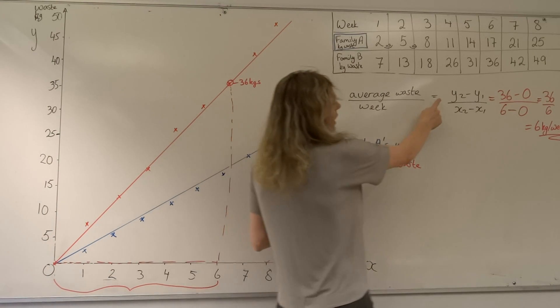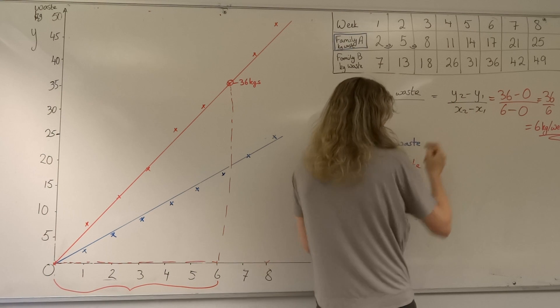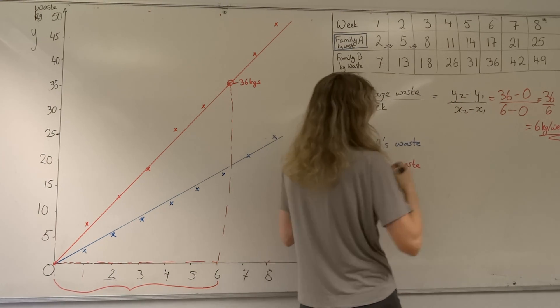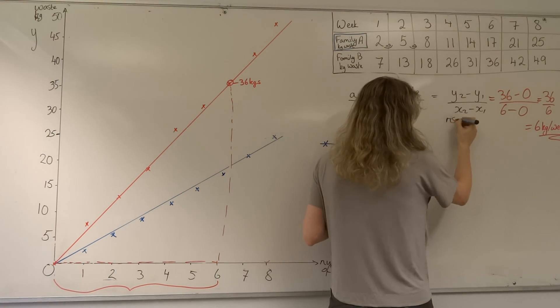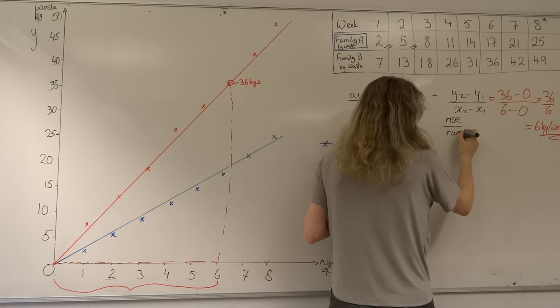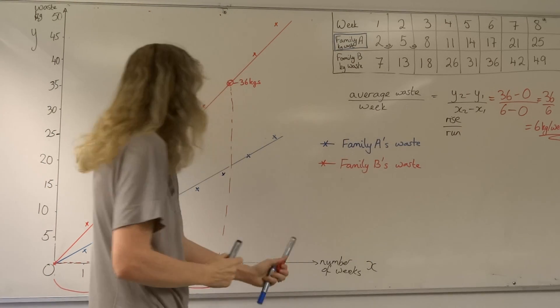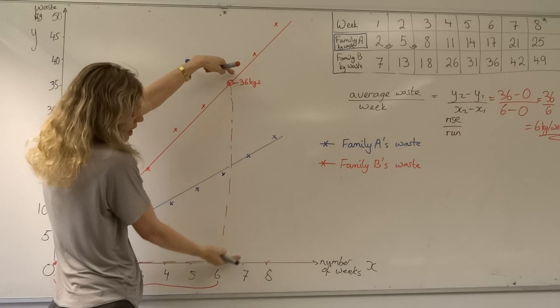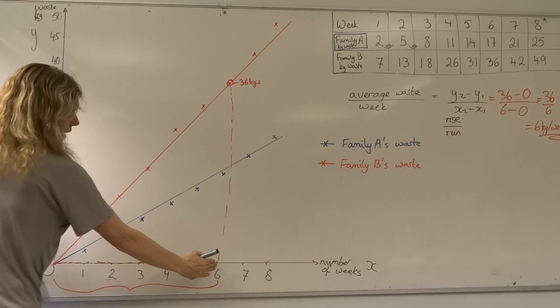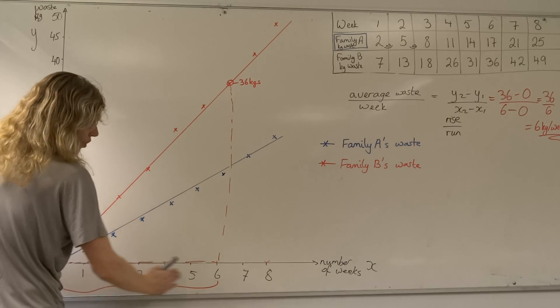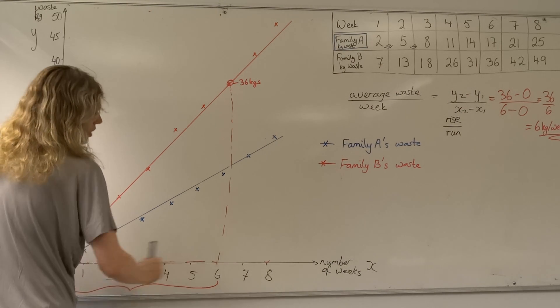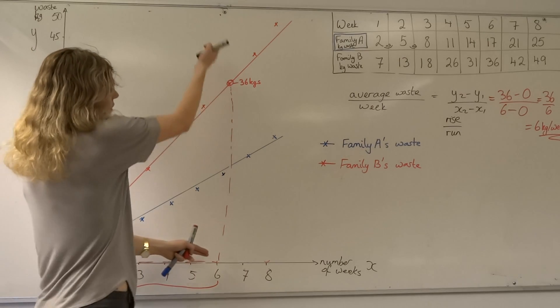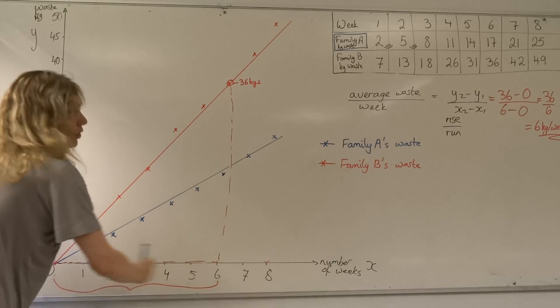Using this formula, y2 minus y1 over x2 minus x1. Another way of remembering that is the rise over the run. The rise is how much it goes up in height, the difference in the height, divided by the difference in the horizontal, the way we're running. So a lift going up compared with running along the ground.